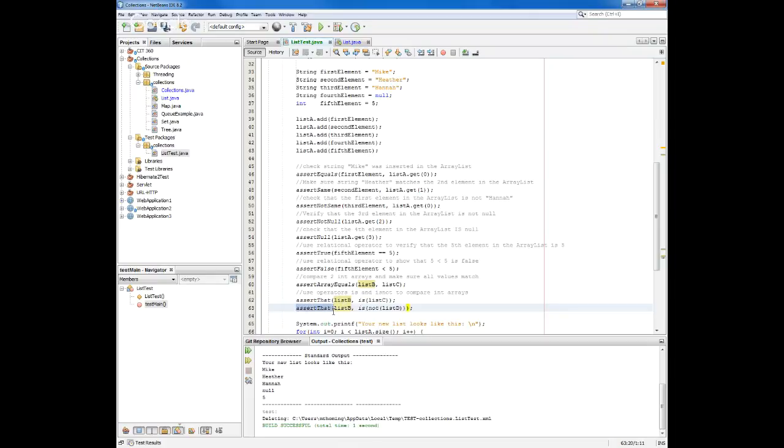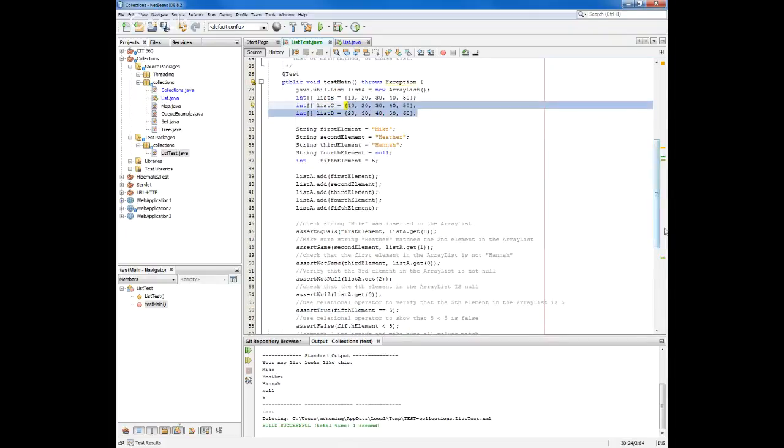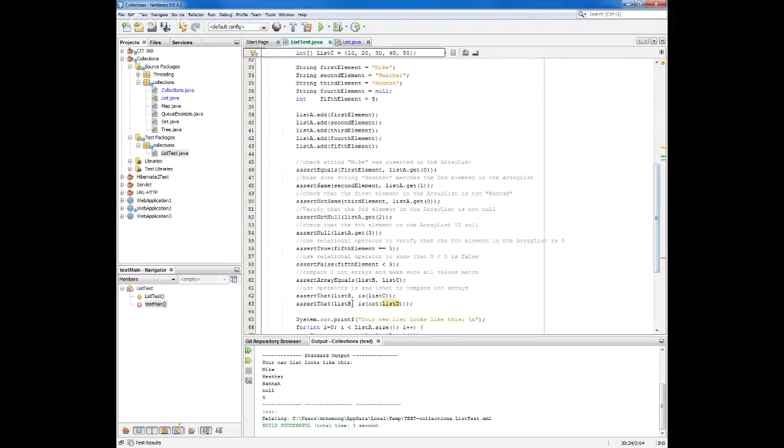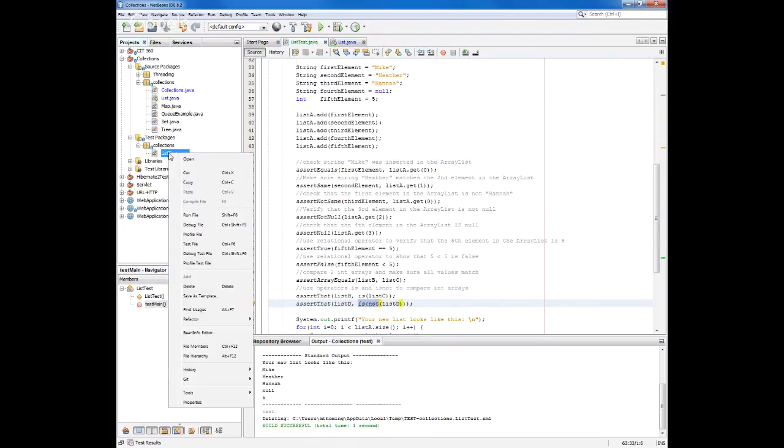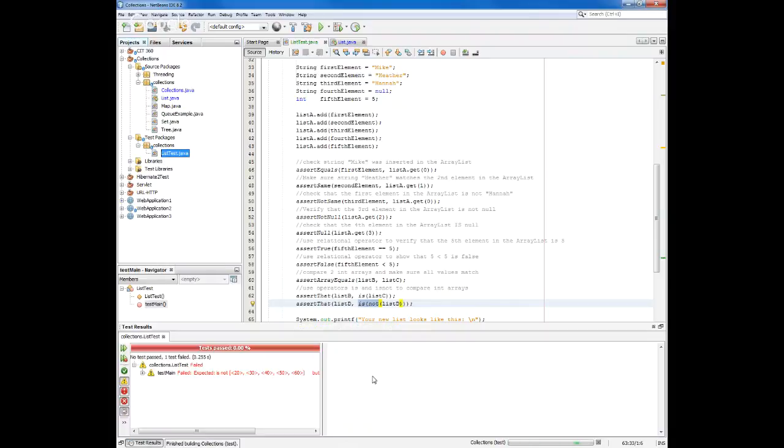It's still using an assert that operator, but it's comparing list B and making sure that it is not the same as list D. We know that they are not, again, because of these values that I mentioned earlier. So that's why that test is considered successful. Now, if I had it comparing the one list to itself, this test would fail because it's wanting to make sure that the first stated item is not the same as the second stated item. And so when you're using the same item for both declarations, that's why it's going to fail.